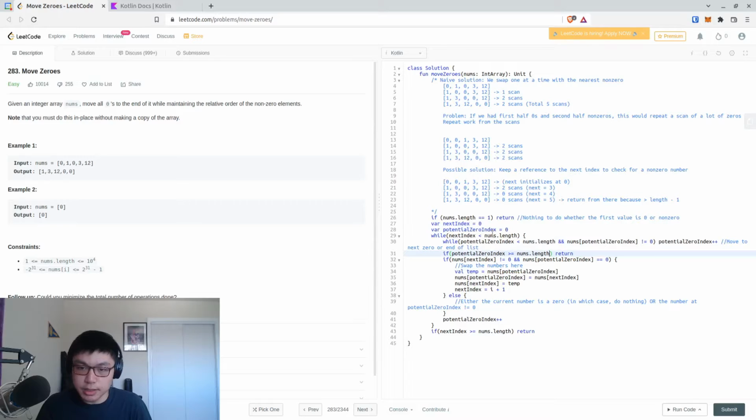And then this makes it more complicated because we're dealing with a while loop rather than a for loop.